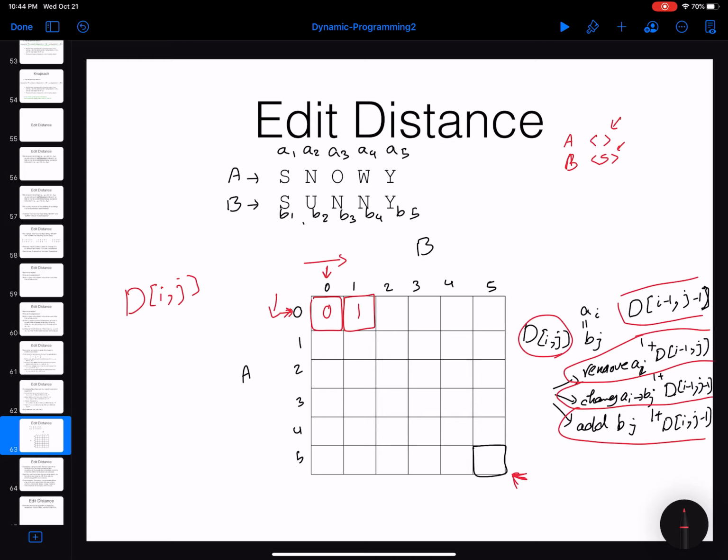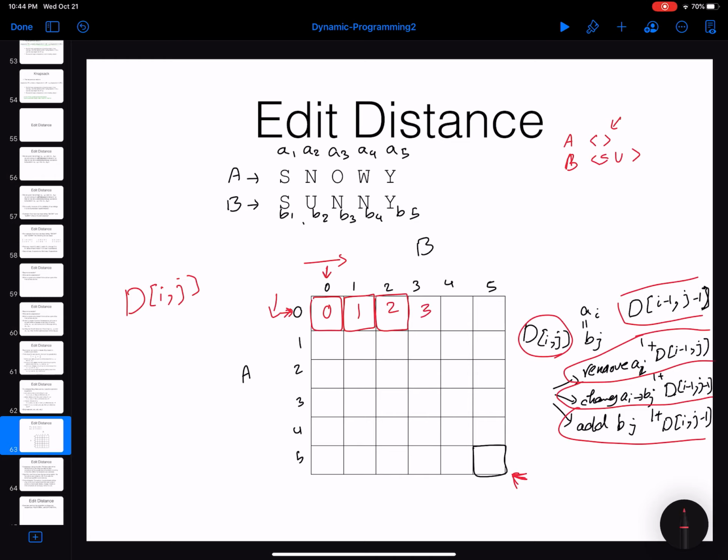And similarly, you can just extend to the rest of them. So the answer for the second, third cell here is going to be 2. What is the edit distance to go from an empty string to a string SU? What is the edit distance to go from an empty string to a string SUN?